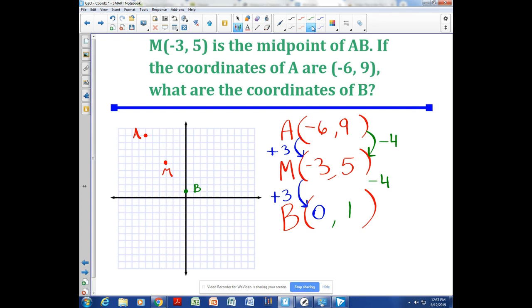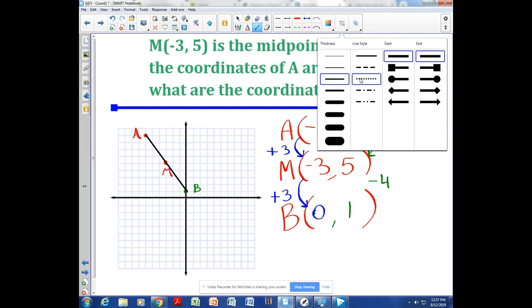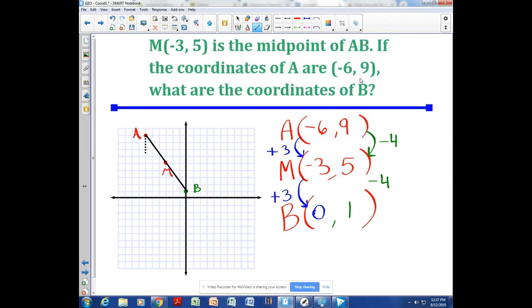And then I can even check that graphically on my scrap paper. I can draw a line segment right there. And I could almost use the idea of slope going down 1, 2, 3, 4, 5, across 1, 2, 3, 4, down 1, 2, 3. I made a mistake. Let's go backwards. I actually went down 1, 2, 3, 4, across 1, 2, 3, and down 1, 2, 3, 4 across another 3. There we go. I fixed my mistake.